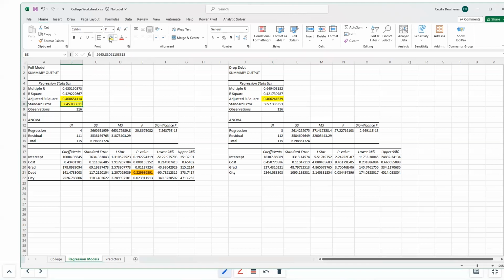And then we're going to also look at the standard error. So this one, we want that as small as possible. And this is 5,645, and the units don't really mean much, by the way. So don't get hung up on the units. It's just, you want to relate one to the other. So we want the smallest one. So on both counts, the two tools we have to compare these models, the full model is winning here.